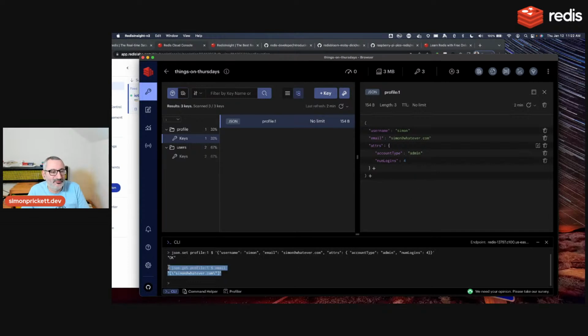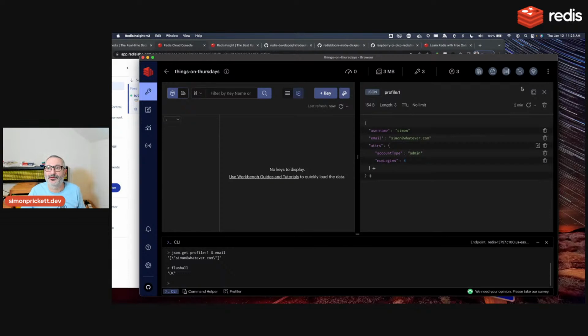And as I say, this sort of behavior of the ability to get and set just parts of them without pulling the whole document down to the device is really handy for IoT stuff when we are using tiny, tiny devices on potentially slow or expensive networks with a limited amount of memory. So that's JSON and hashes. I'm going to do something that you should never do in production and type flush all, which will delete everything in the database. So now I've got an empty database.